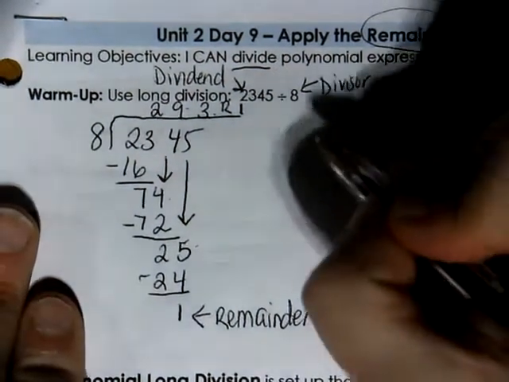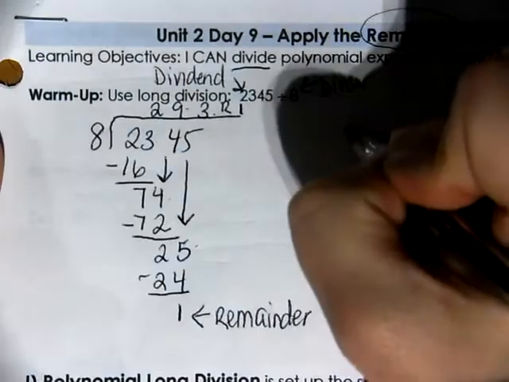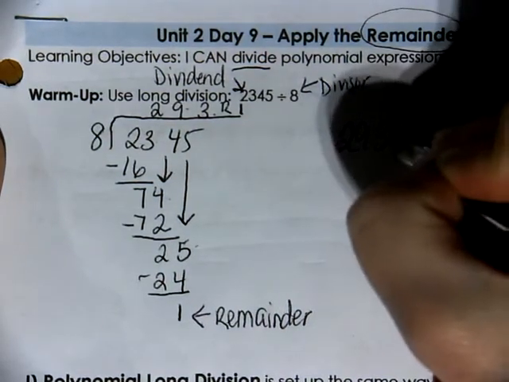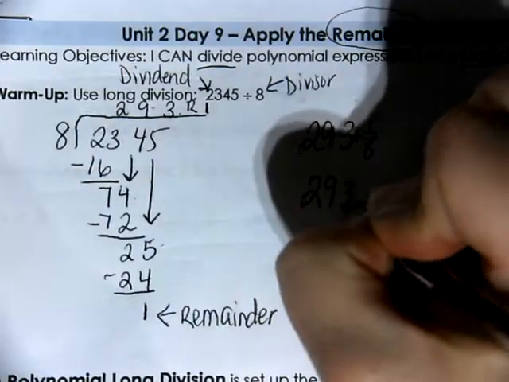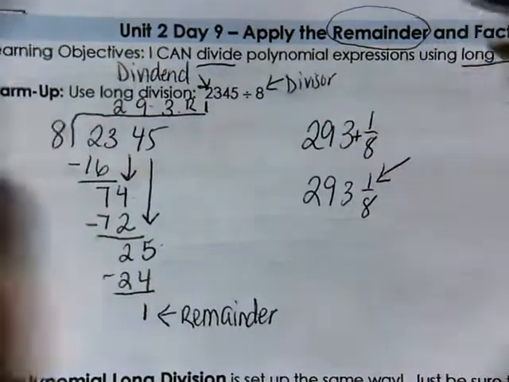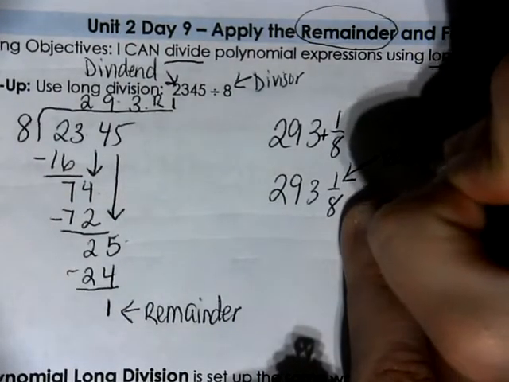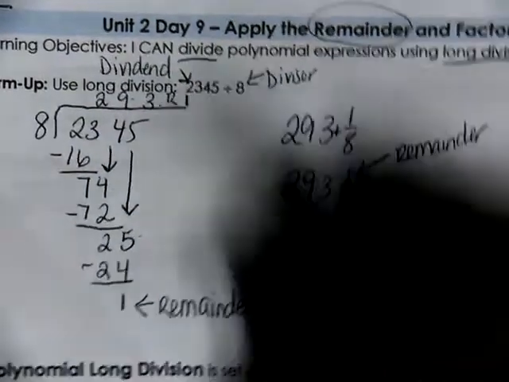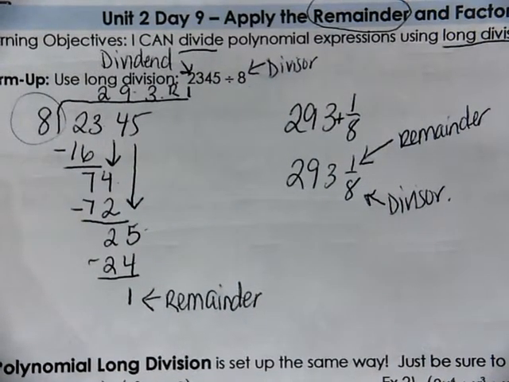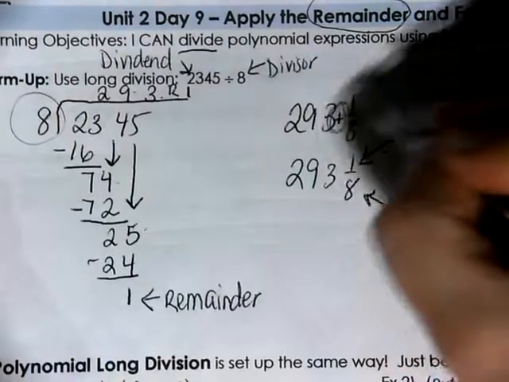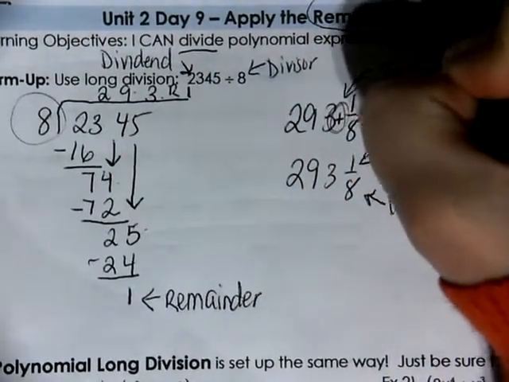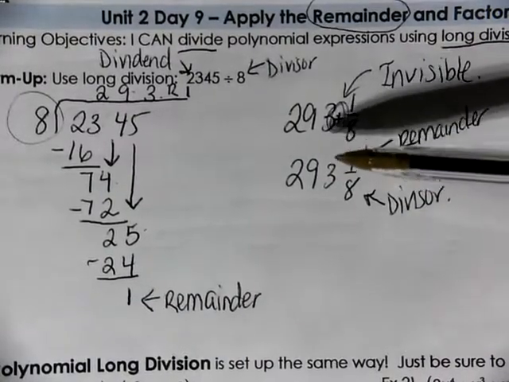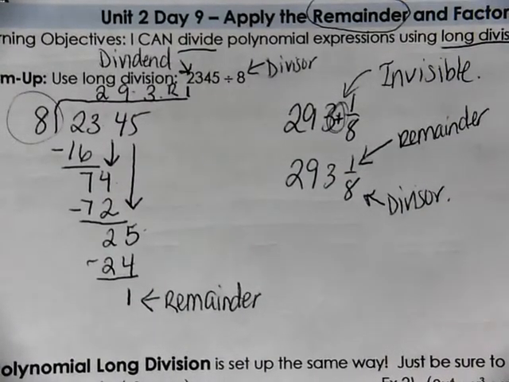In reality, how we use this remainder is we write this as 293 and 1/8, which is like a little plus sign right here. So 293 and 1/8. Where this comes from is it's always going to be our remainder divided by our divisor. That's the number that we divided by on the outside, the remainder over the divisor. There exists an invisible plus sign in between these numbers. Now that invisible plus sign, we are actually going to be putting it in whenever we are working with polynomials. So I want you to keep that in mind.